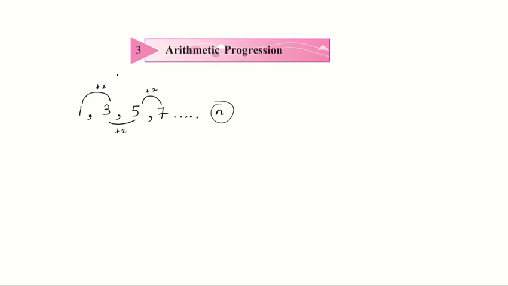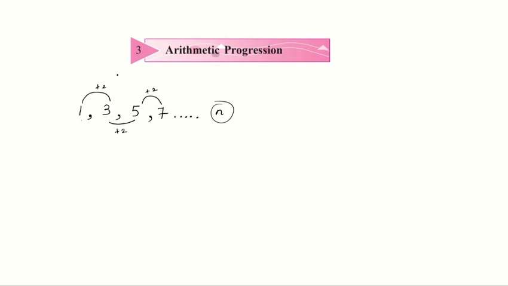So this is the sequence. When we are able to find that the difference between two consecutive terms is the same or constant, then the sequence is called an arithmetic progression. Arithmetic is the name, and what does progression mean? It means it is going on continuously. We are able to find the numbers. We are progressing by adding the number 2 to any term and we are able to find the next term.